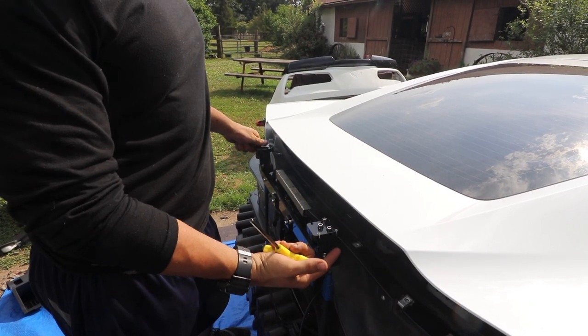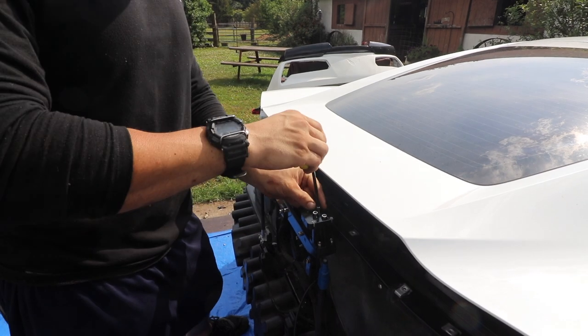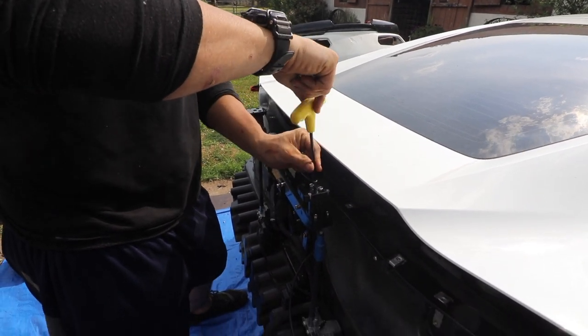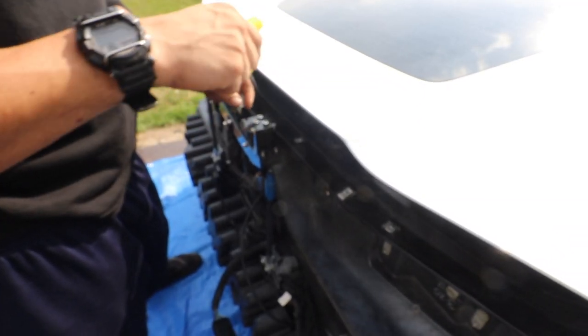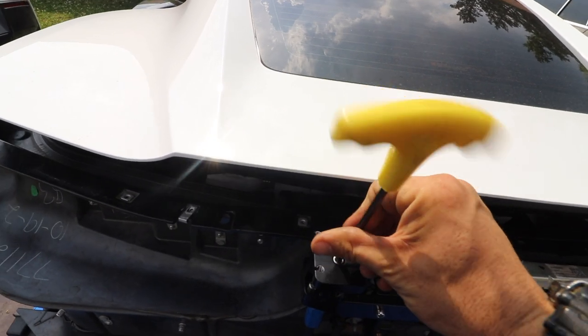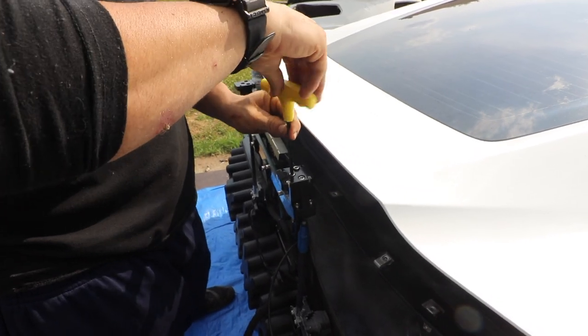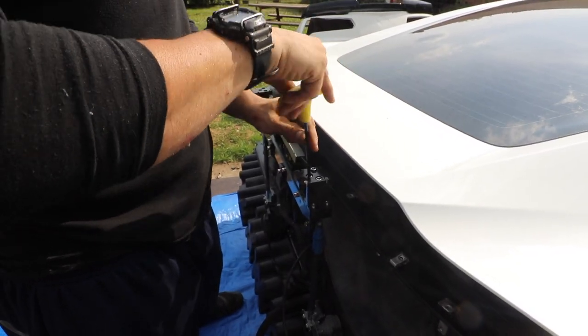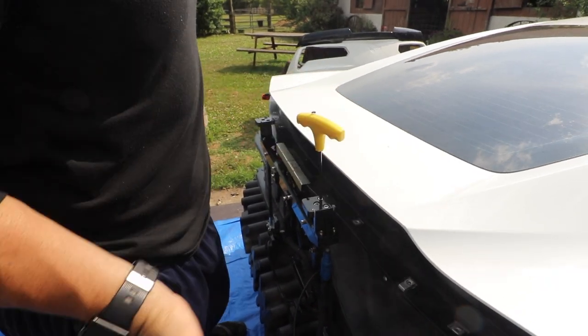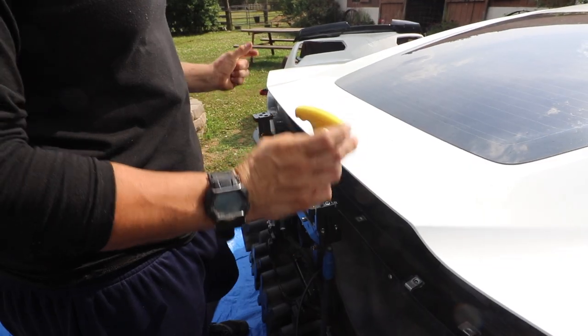It's gonna go on top of these little brackets. Again, take the most common bolts that we have. This is just so there's clearance for the hatch to shut. Again, make sure all this stuff's level. You don't want to put the wing on, just to find out that your wing is leaning to the left or the right or something. Bumper will go over this spoiler, and then you drill the holes, boom.